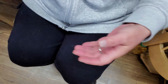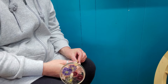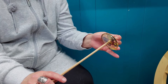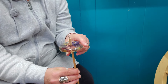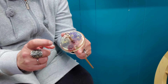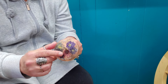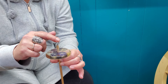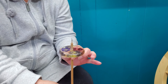Now we're ready to work with our spindle. The parts of a spindle: you have your shaft, which is the stick; you have your whorl, which could be a rock, a piece of wood, or a pretty resin whorl; and in this case there will be a hook. Some of them don't have a hook — there are various types of spindles. We're going to work with this one.